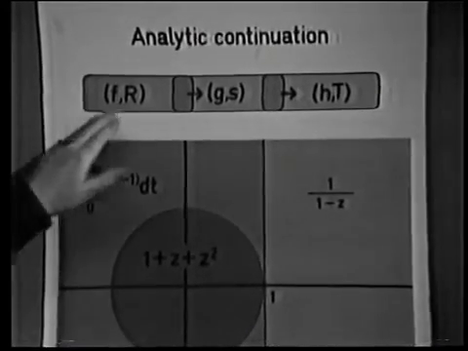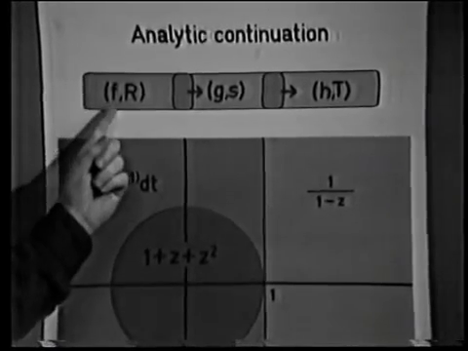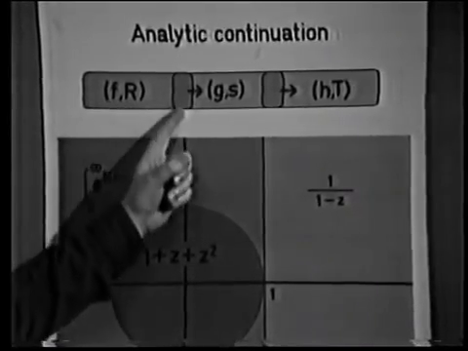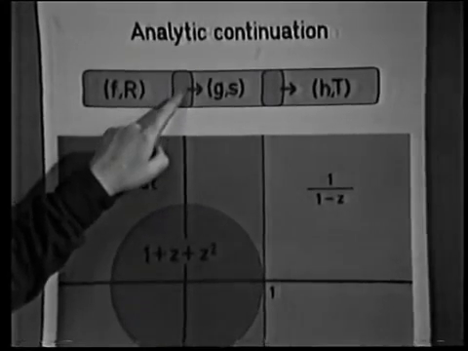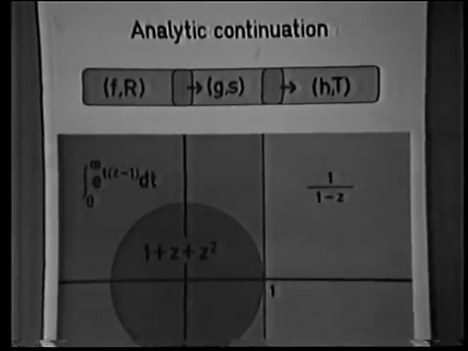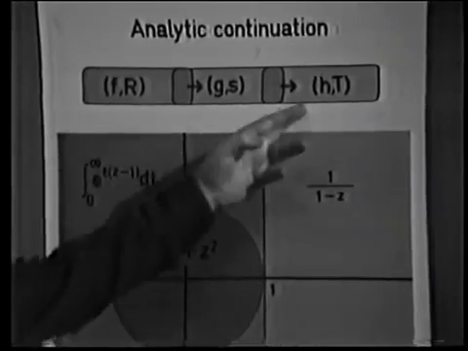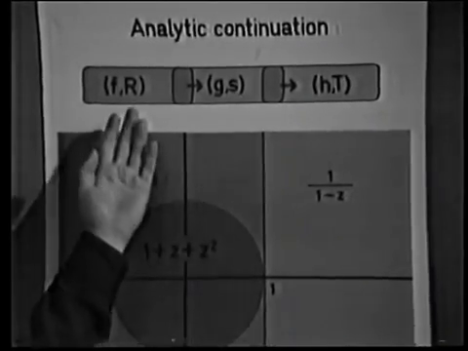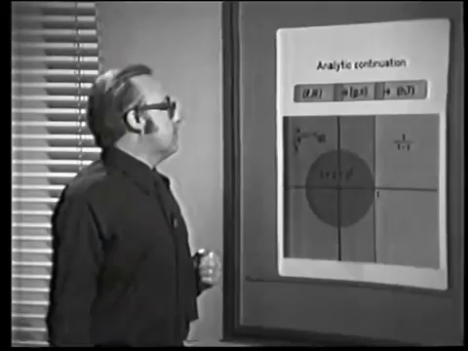Now, at the top here, you see, we have the general sort of diagram that you find in the text. Here, a function element (f, R), and its region overlaps with a function element (g, S). Now, if they're equal on an open subset of this overlapping region, then we say that f and g are direct analytic continuations of each other. Of course, you can have more than one. You can have a whole chain of them. And we call this sort of chain a chain of function elements.